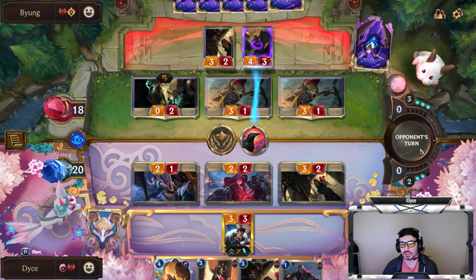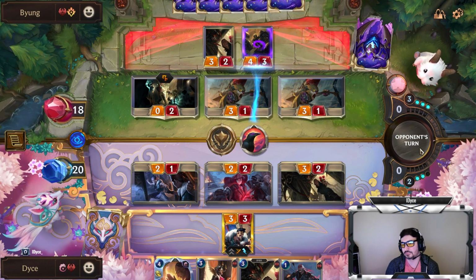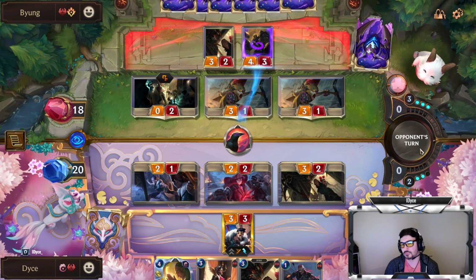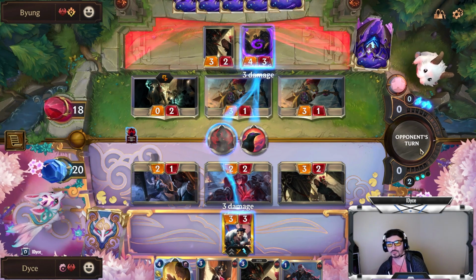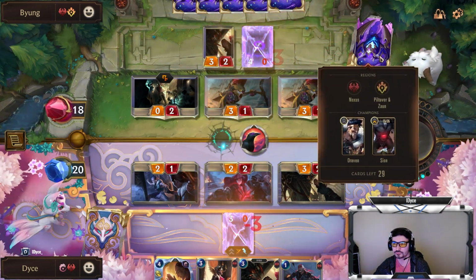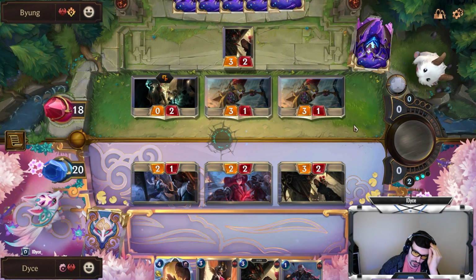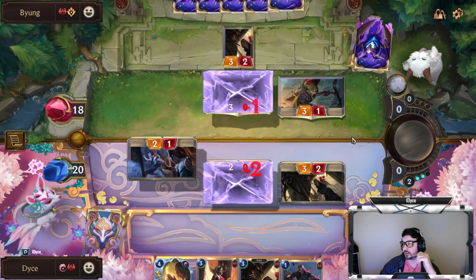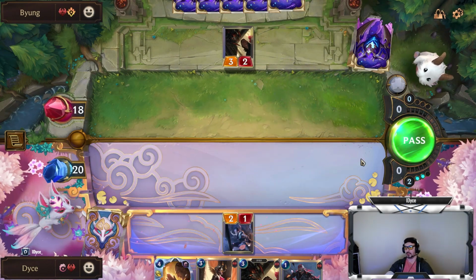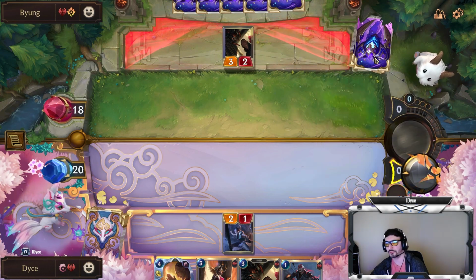What you got? Fervor, okay. Are they running Fervor now? I mean, it makes sense because you can use it on Sion, right? It's burn, so you could use it on Sion to get the rally and deal 3 to face. I just haven't seen it.